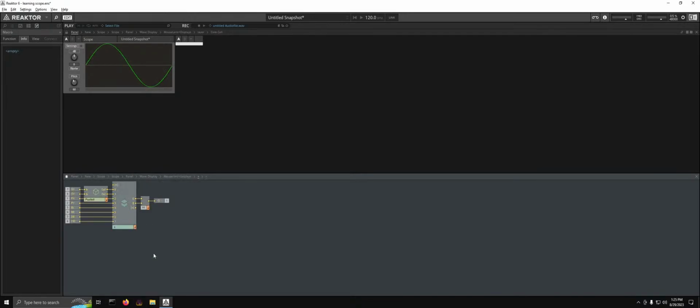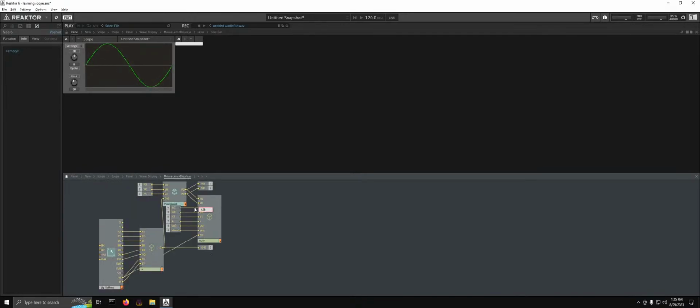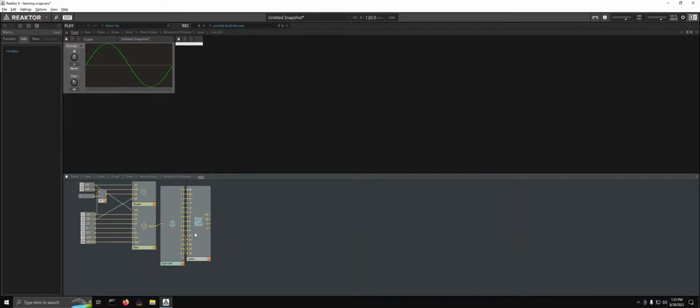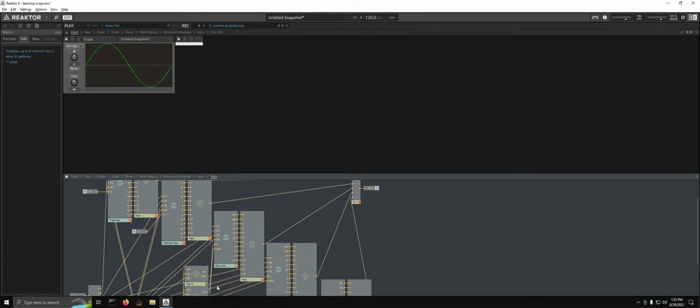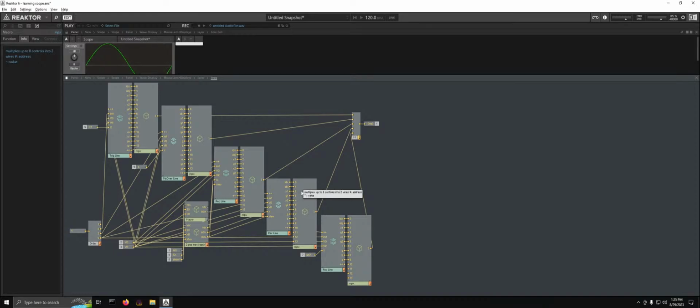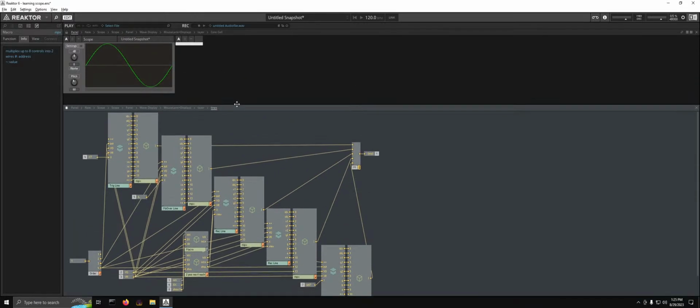You got more multiplex things. What is this? Oh, an init. Yeah, this is definitely just a little bit tricky. Look at how many multiplexed stuff there is just in general. I'm assuming drawing in Reactor isn't the easiest thing to do because it's not really meant to draw things on.